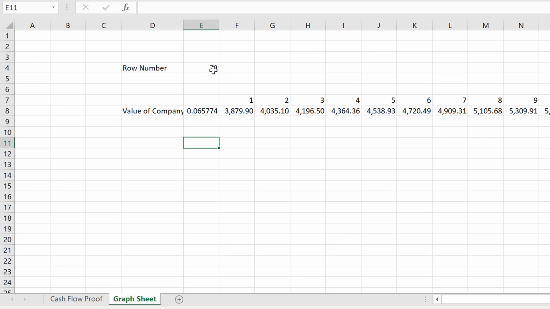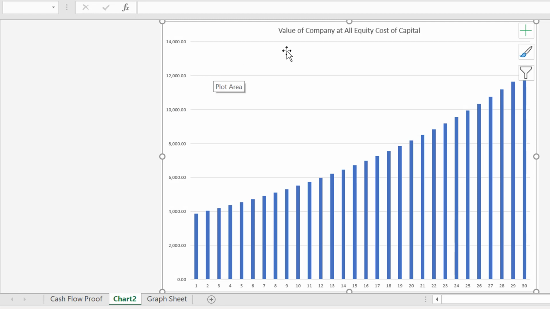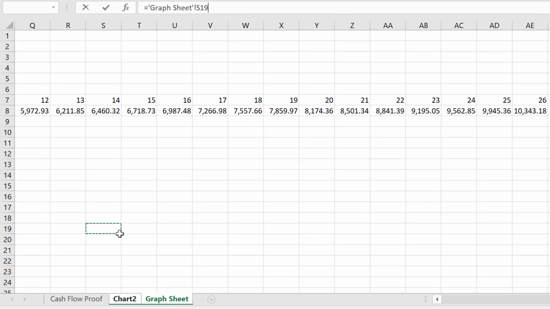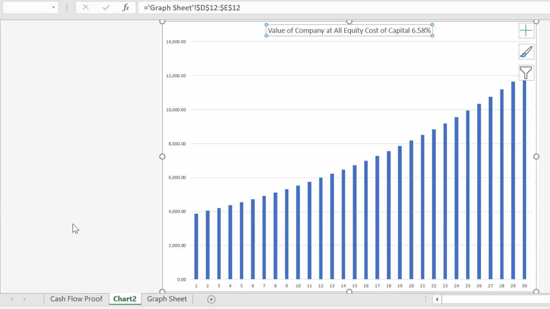And what I might want to do, how about I'll make a different title because I'd like to put in this thing as the title, Shift Control P, which is just a silly little thing in generic macros. Whoops. And let me move that down. Okay, and then if we make a graph, of course, instead of Alt F1, I'm going to press F11. And on the title of the graph, sometimes in some versions of Excel, by the way, this can cause it to blow up. I'll put the value of the company, okay?